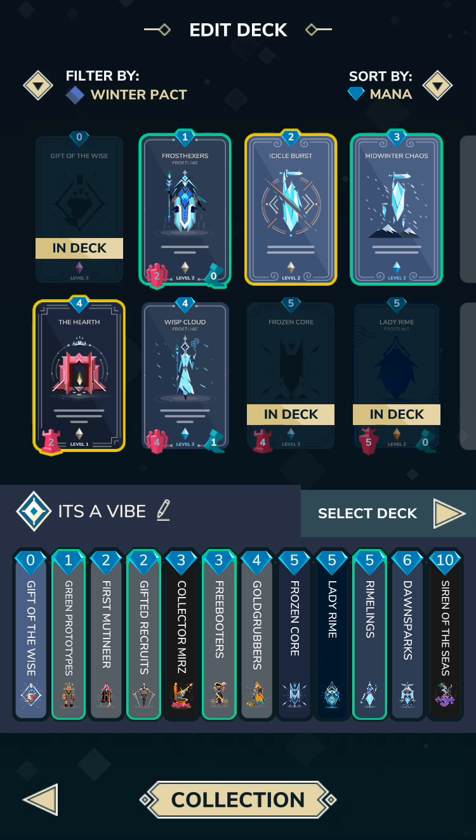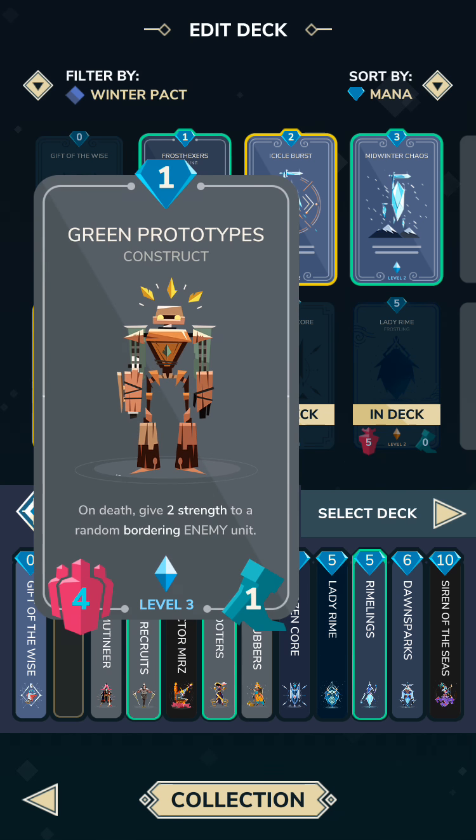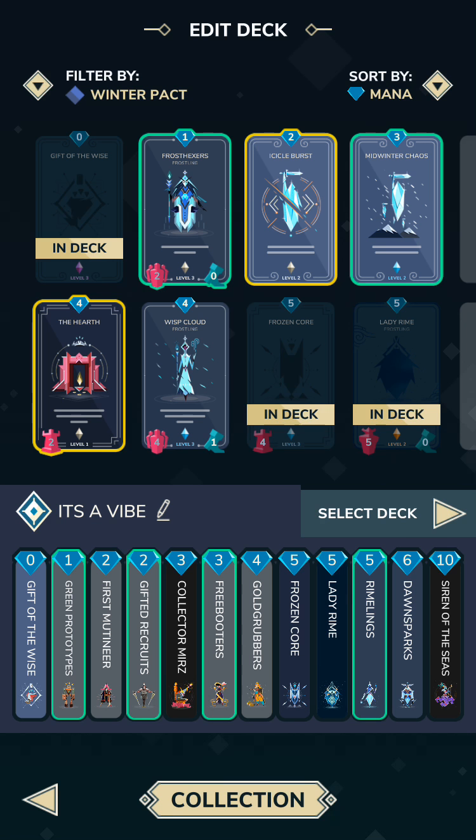And instead of the freeze package, we get to run more early game. Green prototypes, I'd say, is better than Frost Hexers. And we get to run more cycling. We have Freebooters and Gold Grubbers and First Mutineer to just cycle through our deck at lightning speed to draw all of the Collector Mirror's value and all of the Gift of the Wise and Rhymelings.